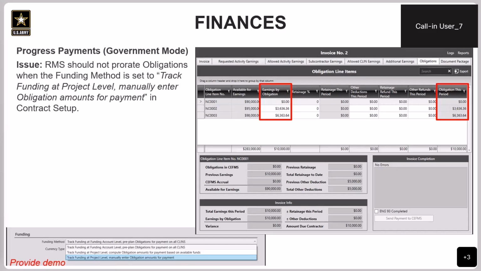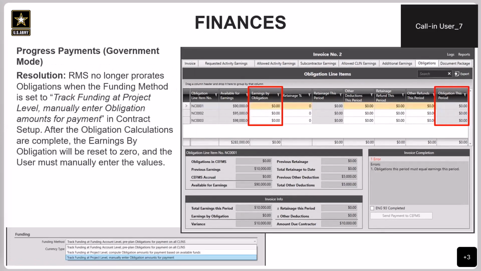So this has been corrected. RMS no longer prorates obligations when this funding method is set in contract setup. And after the obligation calculations are complete, the earnings by obligation column will be reset to 0, and the user will be able to enter values there.